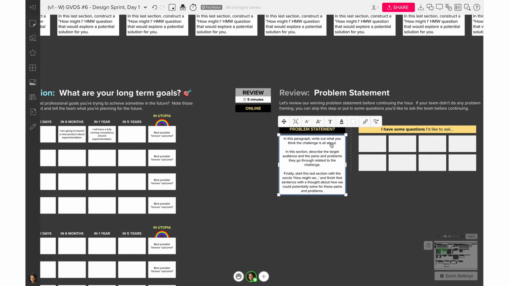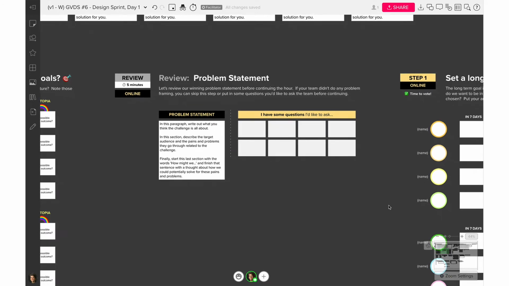It's still fresh in people's minds, but as you're going to start seeing, this is going to be a regular exercise or a regular thing that we'll do in every hour of the Global Virtual Design Sprint. And the reason why we're doing that is so that people don't lose sight of the original intent of why you're doing a design sprint. It's very easy to get lost in the weeds when you're looking to do something like this, like getting into all the exercises and losing the bigger picture. So this is meant to be anchoring for every single hour you're going to be doing the GVDS. So this is basically for reference.